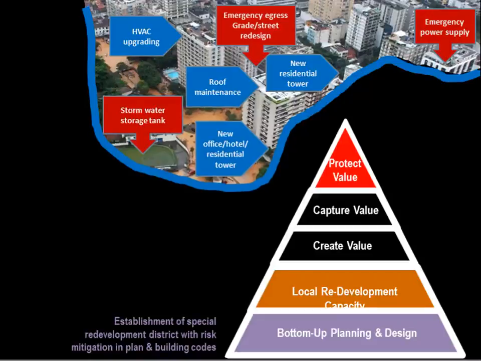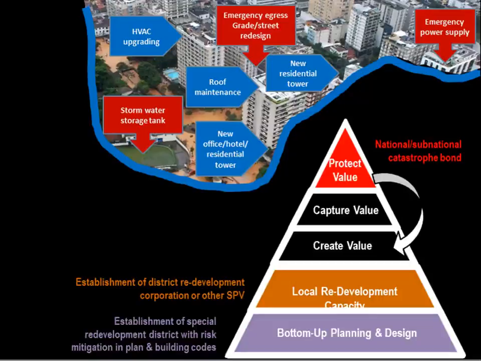And in order to have an institution that has a particular interest in the overall performance of the district, not just the investment in a single building, but how that building and the other buildings around it will perform together across a long period of time that confronts a variety of risks along the way, we need to establish some kind of redevelopment corporation or special purpose vehicle that will manage the process of recruiting investment and bundling investments together so that we simultaneously attract and deploy private investment in the growth of this area, in its development, alongside the mitigation measures that will be necessary for it to perform from a resilience point of view.